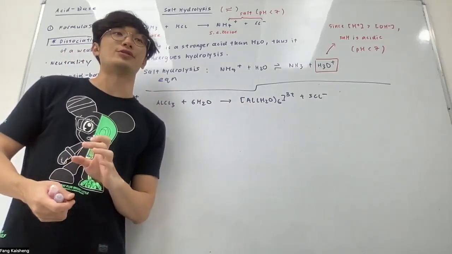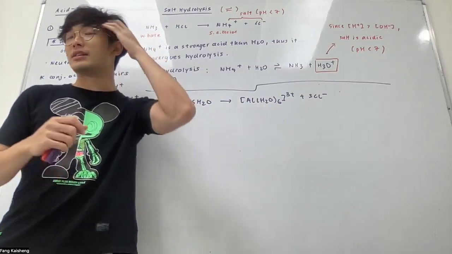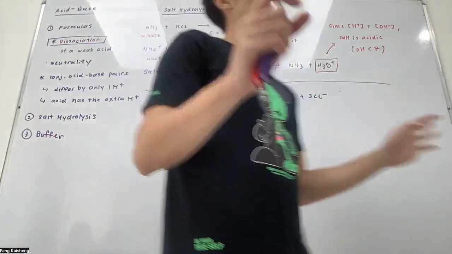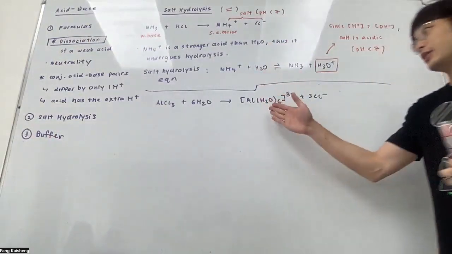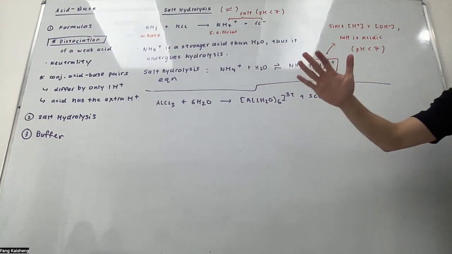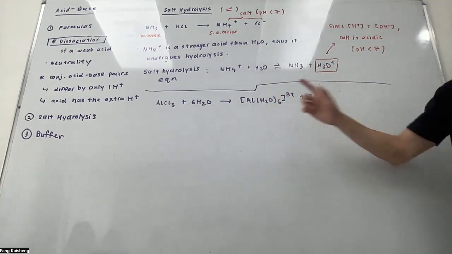You may have a lot of questions right now. Why are there 6 water molecules? Why not 5? Why not 4? This has to do with the idea of complex ions. Right now, you all don't know much about that, so I can't answer why it is 6. Just accept it as 6 first. Eventually, the answer will be revealed in the last topic of training. Look at this first.